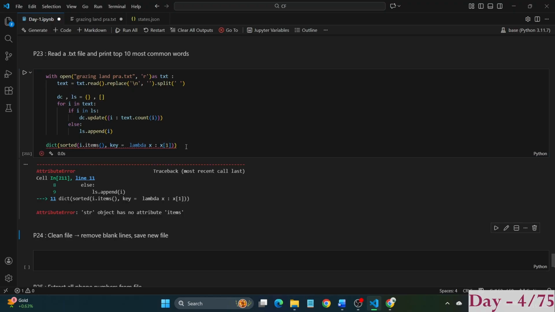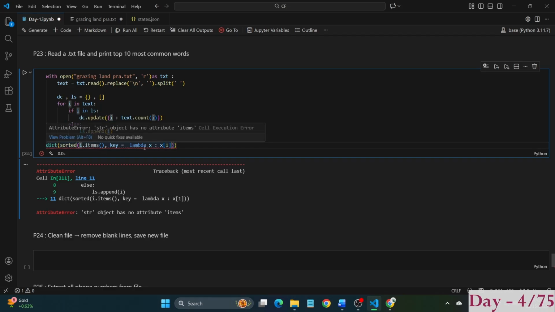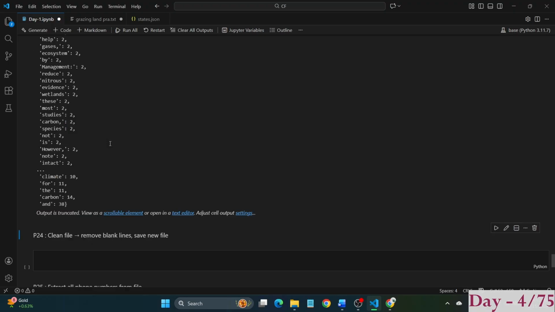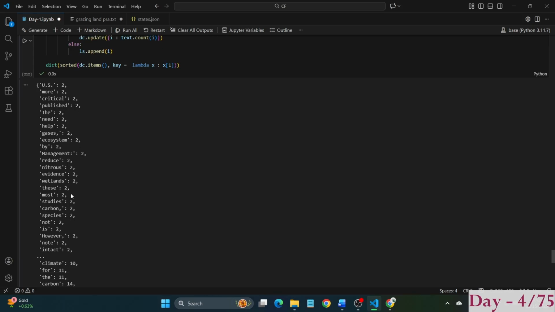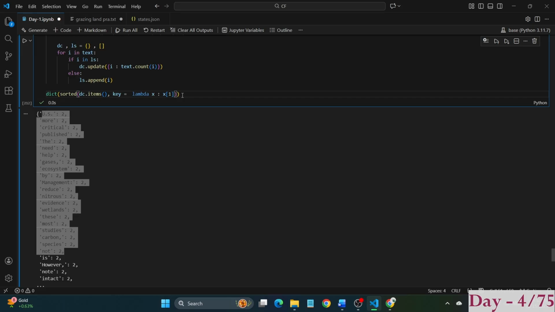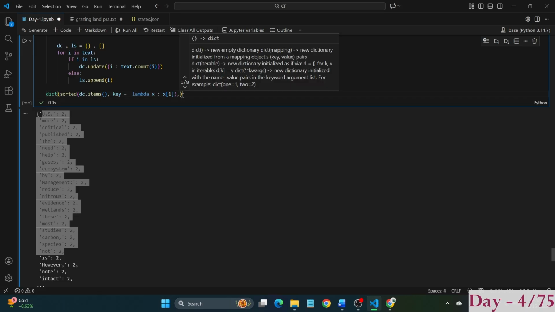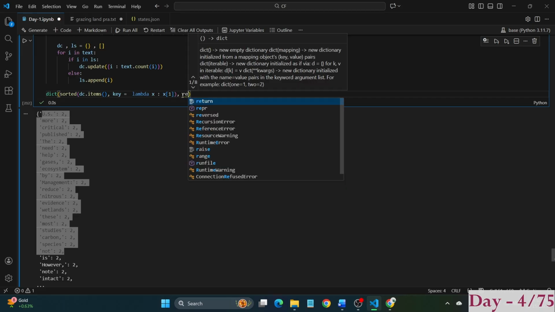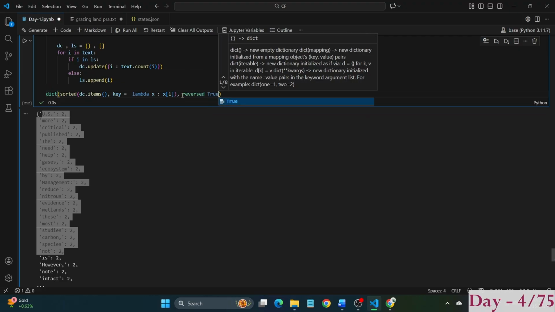Okay, again writing it as items, it should be, in the end we are printing tc. Okay, so it's sorting in reverse order. What we can see is the occurrence of these variables in the list, and now I will use the sorted argument as reverse. So I'll put it true.